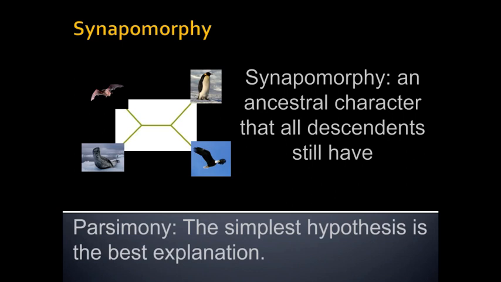Okay? Now, one method that is used to help us find the very best phylogeny is parsimony. And parsimony is simply an exercise where we try to find the simplest hypothesis. This actually goes way back to a philosopher from the Middle Ages called Occam. And so sometimes parsimony or related concepts are referred to as Occam's razor, because his idea was that, although it's not always correct, the simplest explanation is most often the correct one.